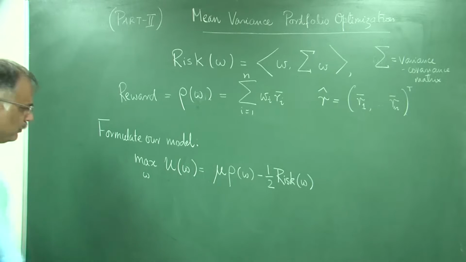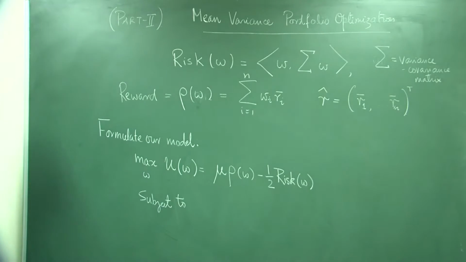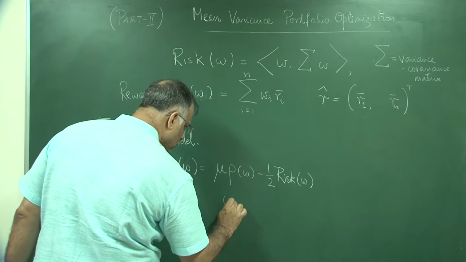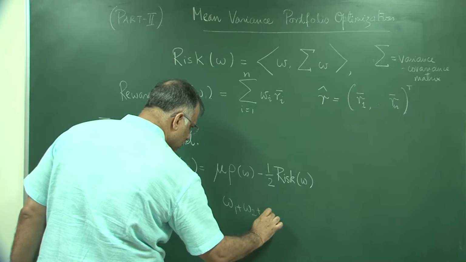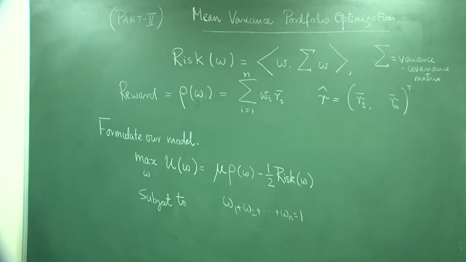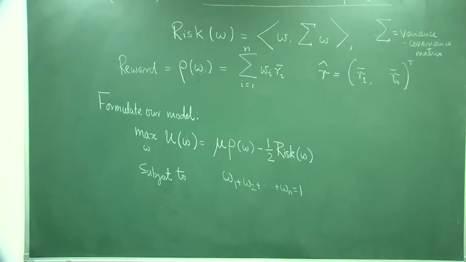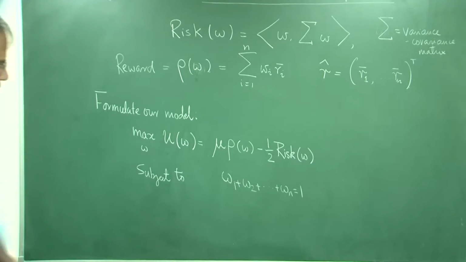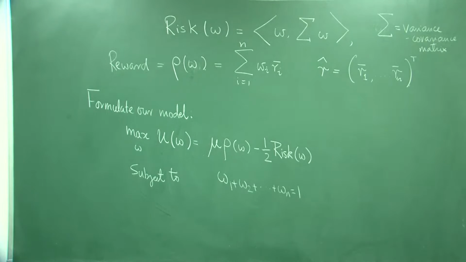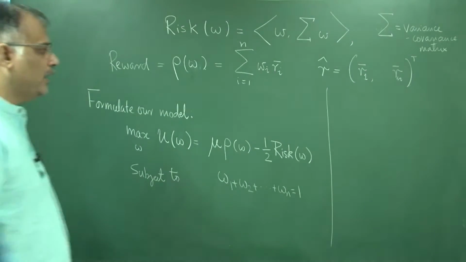So I essentially want to maximize this utility function subject to the fact that the sum of these weights is equal to 1. Here you might ask me the question, are these not all non-negative? The answer, surprisingly, is that they might not always be non-negative, because here we keep in the idea of short selling.